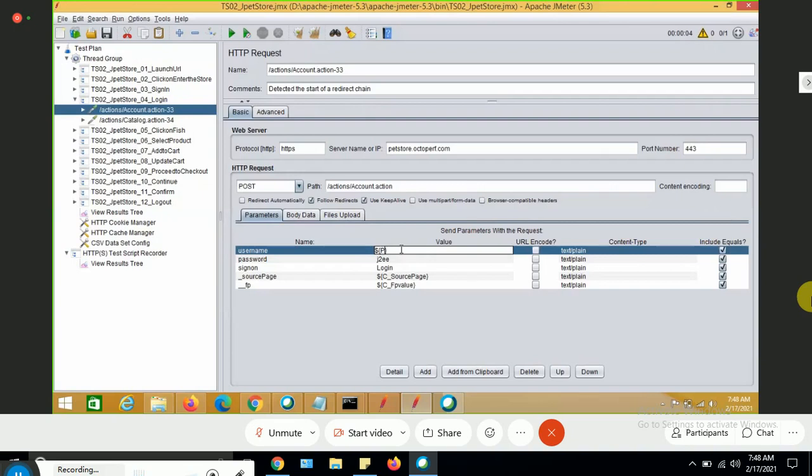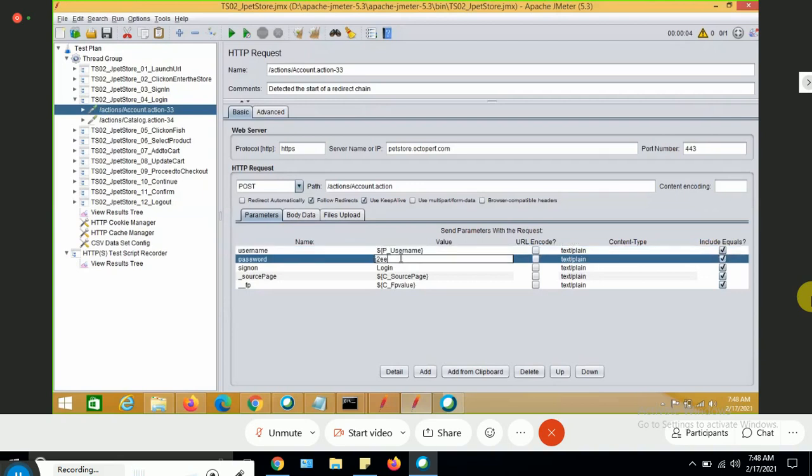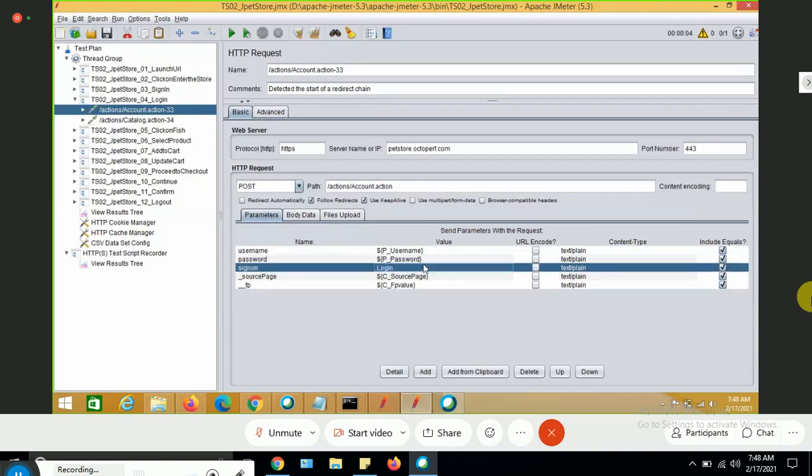So p underscore username. Similarly, dollar, open close curly braces, p underscore password. Like this, you have to replace the input data with parameter names.